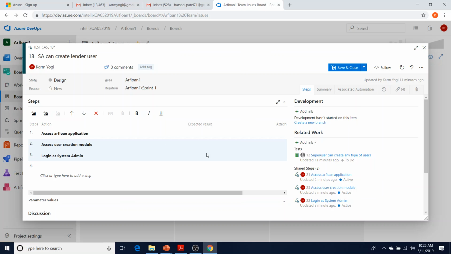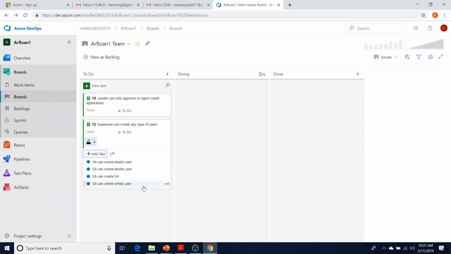What about the expected result? The one that we wrote doesn't show up here, which is fine. It automatically saved within the shared steps. Let me show you where it makes a difference. I'm going to close out this one. I know this one is not done, but you have to add 2 more steps for the actual verification. So I'm going to save it halfway.